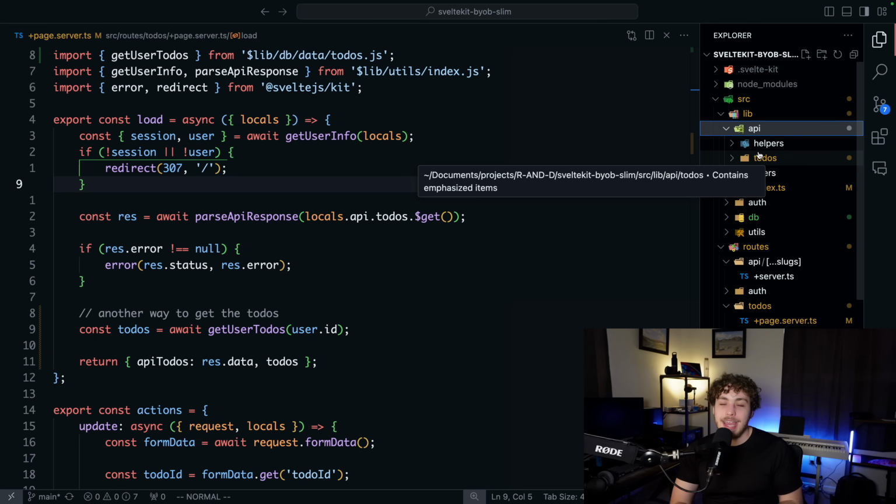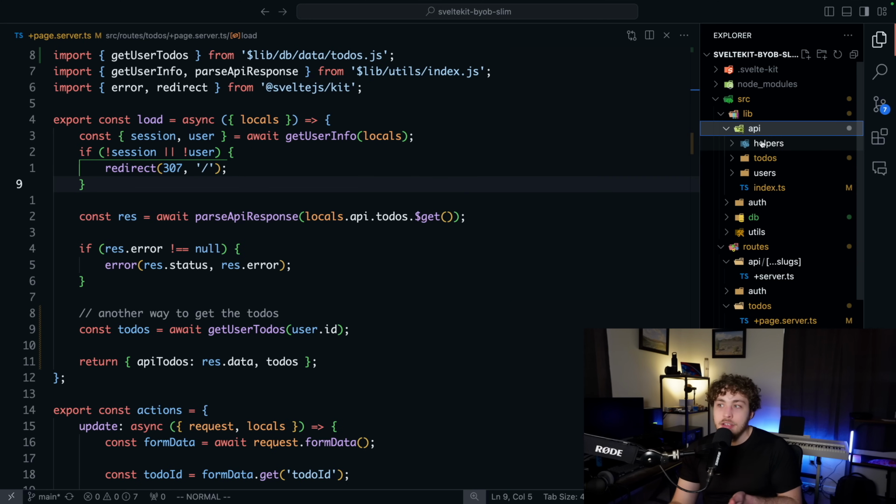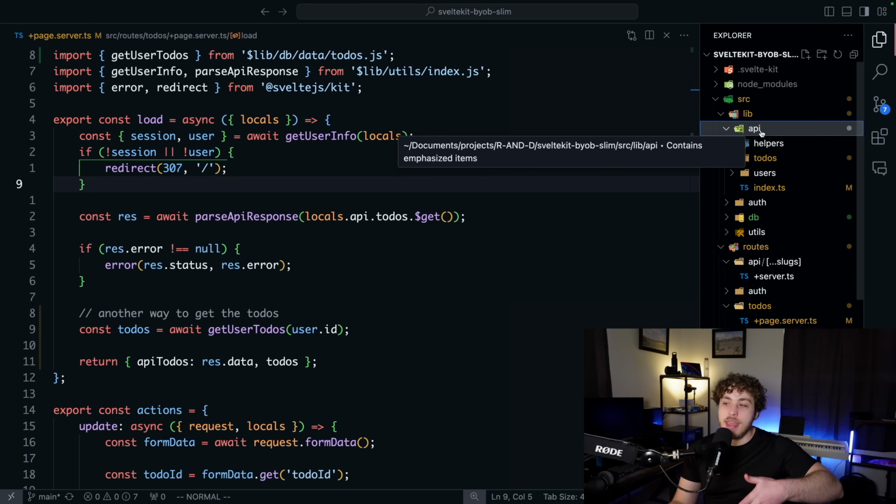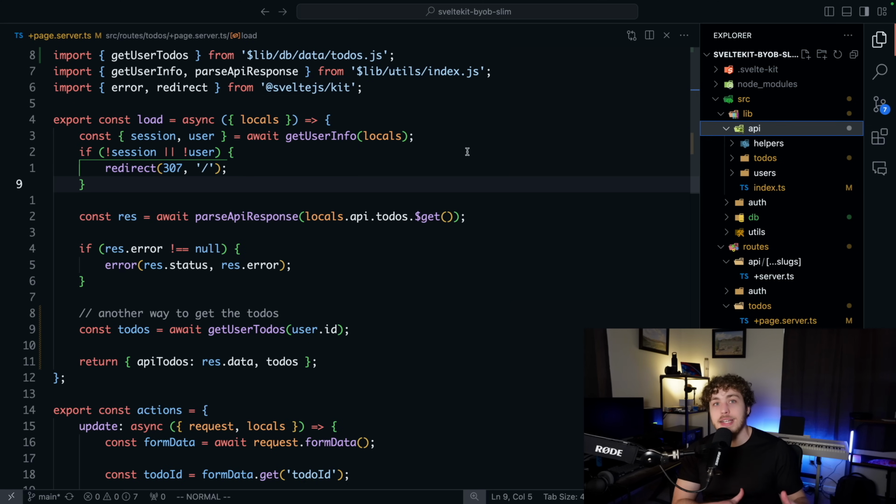Or maybe we were in a case where I wanted a persistent database connection, or we needed to do something with WebSockets and serverless wouldn't work. Then it would make a ton of sense to host this in a static Kubernetes cluster or something like that, and then the rest of our app can get deployed to a nice serverless environment. So there's a lot of really cool stuff we can do here.